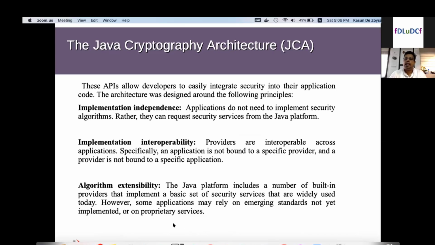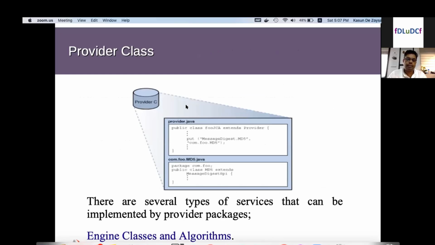Right. In the last part of this lecture, I will discuss a little bit how you use Java to calculate hash values. In order to do cryptographic operations in Java, there are two cryptographic packages available. One of the packages is called the Java Cryptographic Architecture, or JCA. JCA consists of all the cryptographic implementations. Java implements cryptography as provider classes.